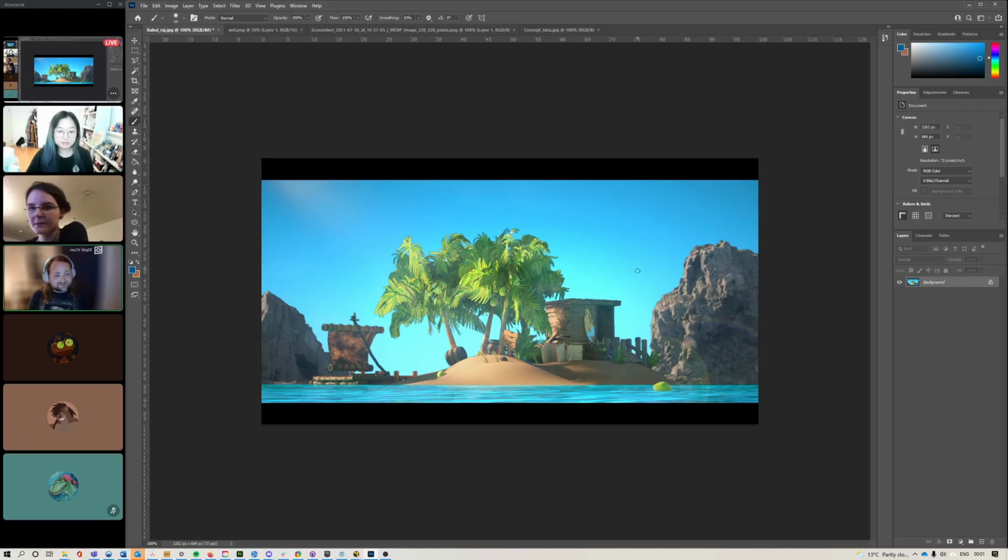I like the shaping that's happening on this rock, and I like the shape that's happening on here. Maybe I'm going to assume that there are a couple different lights coming in at different directions.